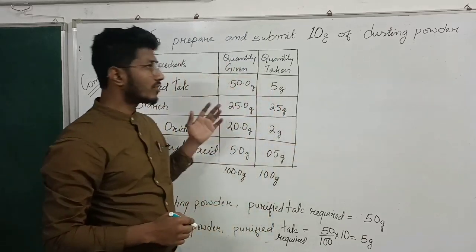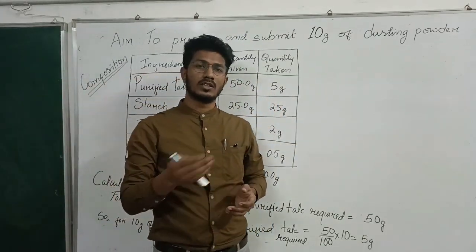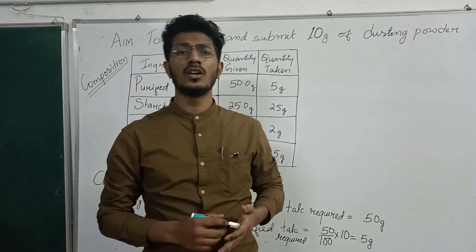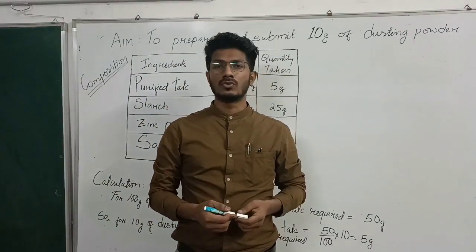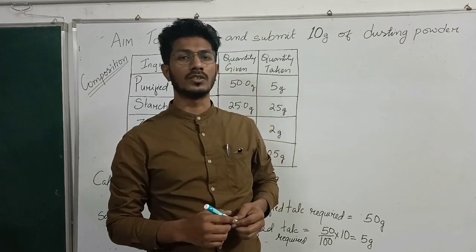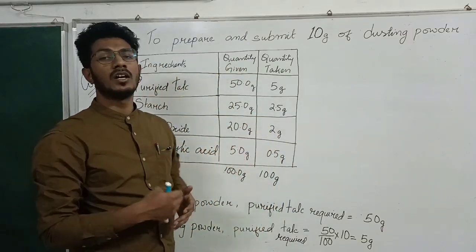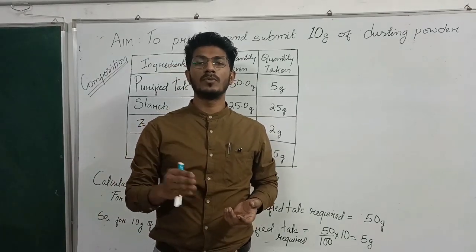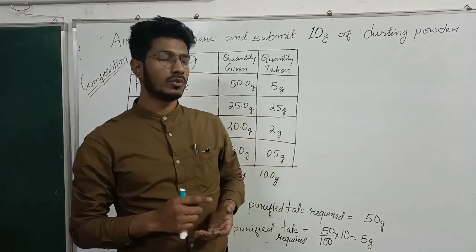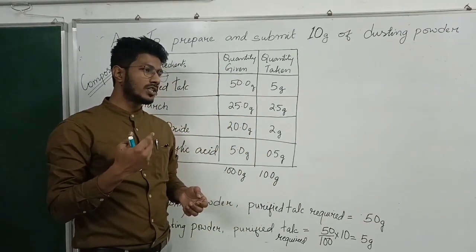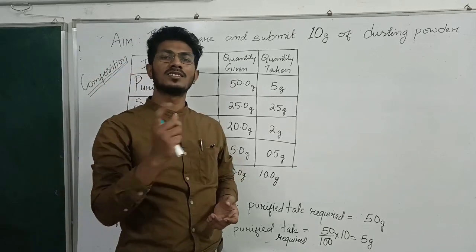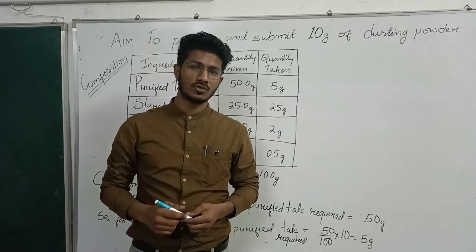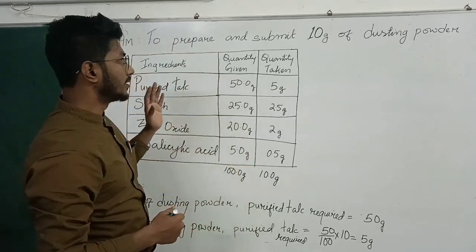So we'll be using basically trituration for this process and sifting as well. So in this process we'll be using tools. So they may ask you what is trituration or what is sifting and what are the other methods. So you need to know a little bit related to all those things. So I repeat about trituration. Trituration में we use mortar and pestle and we mix them. Always remember, we mix them in the increasing order of their weight. So that is one important thing. And spatulation में क्या होता है, spatula use करते हैं, sifting में sieve use करते हैं. So we are going to use trituration and sifting in this process. Okay, so that is about the theoretical part of your dusting powder.